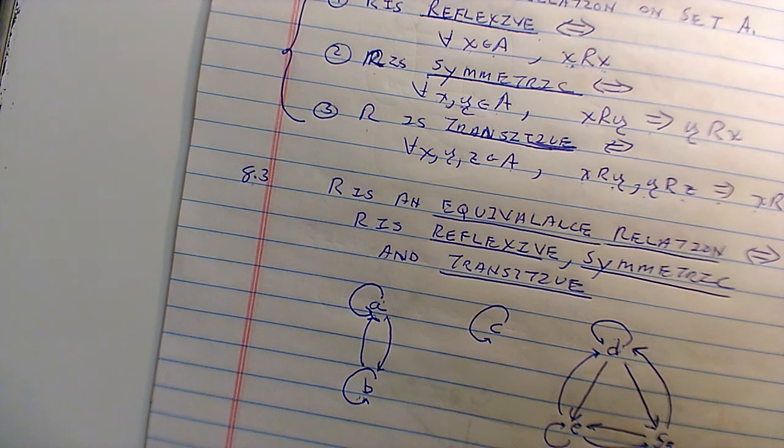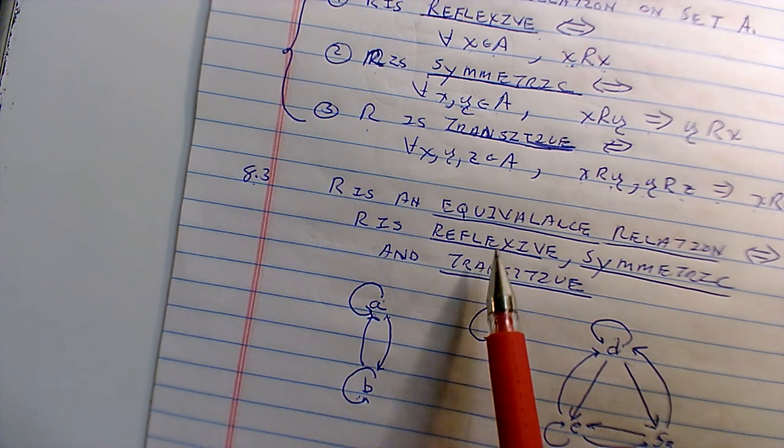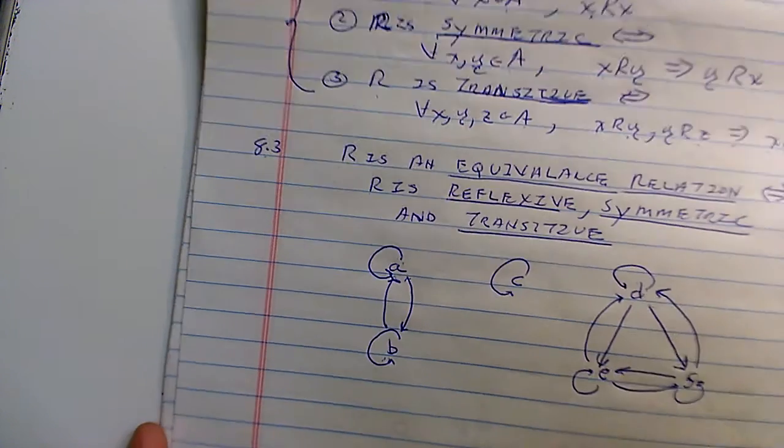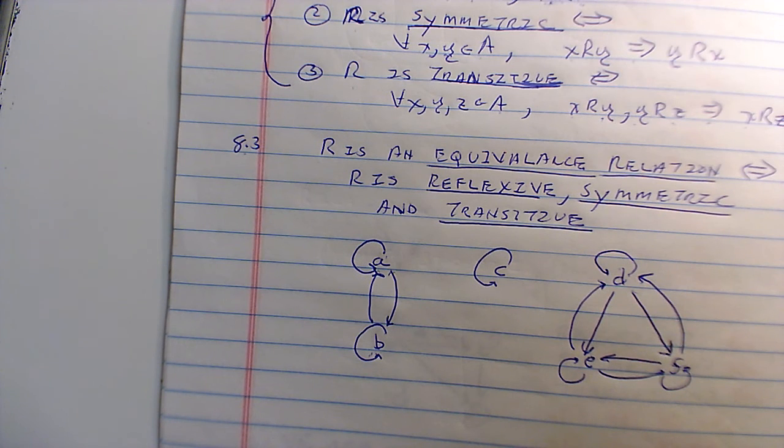Section 8.3 goes into more details about an equivalence relation. Now, I've already defined an equivalence relation as any relation that has the three properties of reflexive, symmetric, and transitive. What they do in your text is they examine a bunch of systems that will have these kinds of properties. One of the very first things they do, and I'm not going to stress, is the idea of a relation induced by a partition. They just very generally say that you can go in and partition any set. And when you partition it in any of these ways, it's going to give you an equivalence relation.